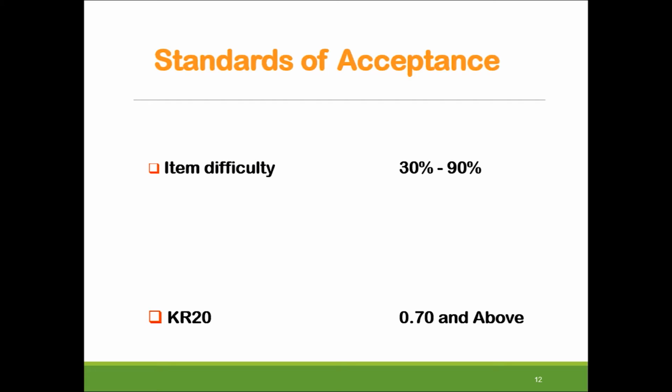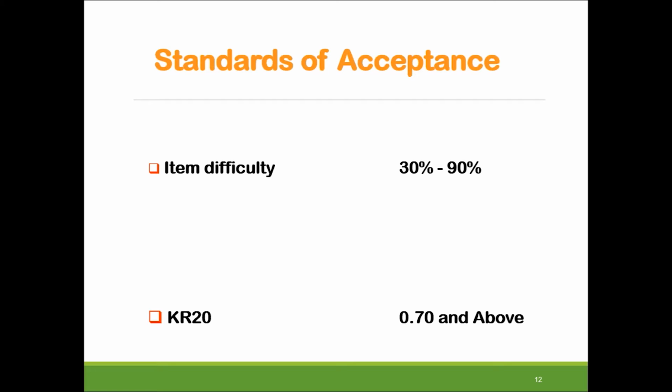There are components, obviously, that affect this. So item difficulty is one that we need to take a closer look at. Item difficulty level really refers to the number of students in the class, or expressed as a percentage, that actually get the question right, as opposed to students answering it wrong. And I think that's the tough part. It doesn't really seem intuitive when you look at item difficulty as a numeric value the first time.